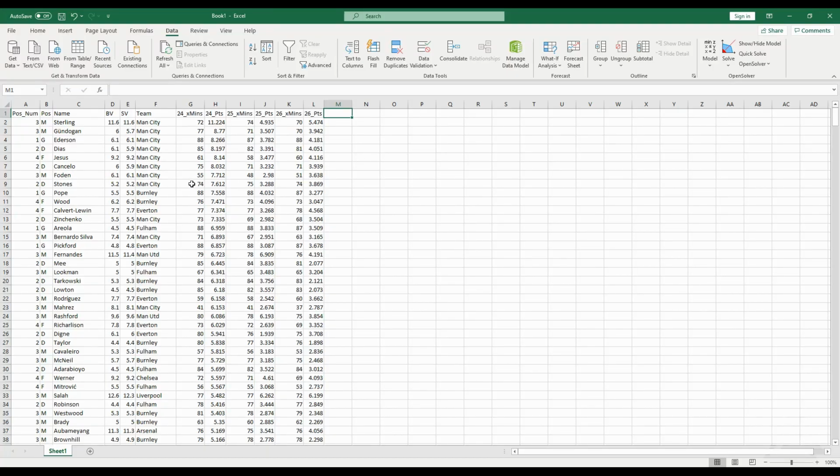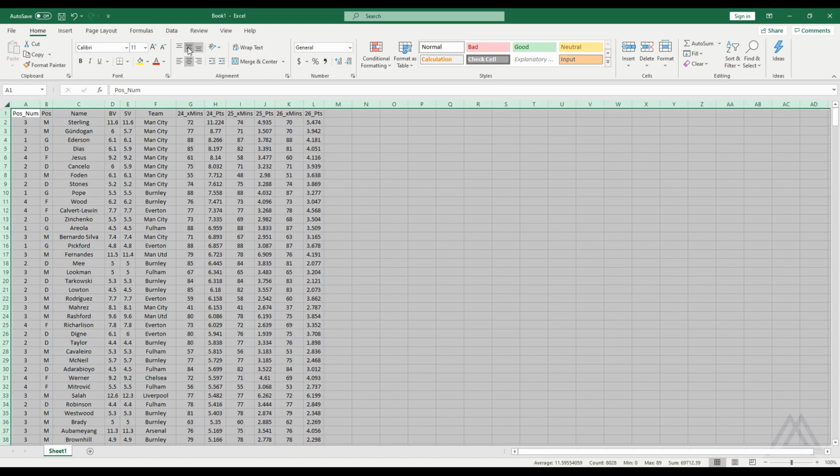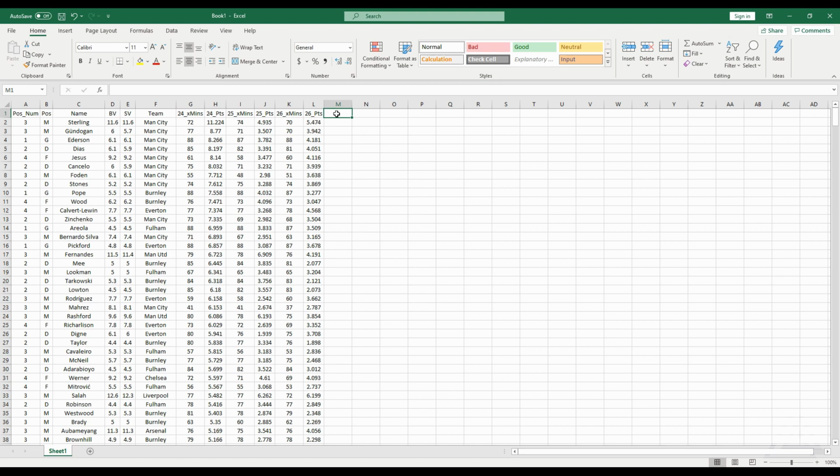Let me go back to the Excel sheet, and as you see, I already have my fields here. In here I will make sure everything is centered first, and the first field we will have, just like we did in the previous videos, is lineup. But in this case I will be using +1, +2, +3 based on how many periods ahead we are planning.